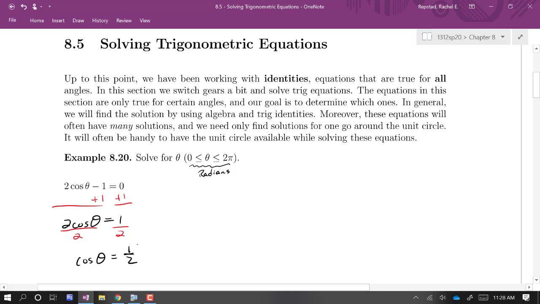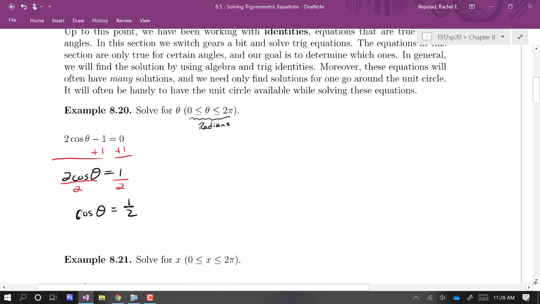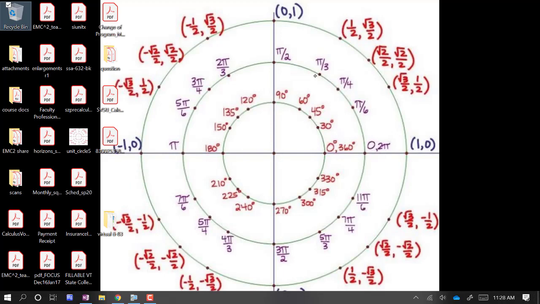Now, a lot of the time when we're working on these equations, the values that we'll find, right, so we said cosine theta is 1/2, that's going to be, a lot of the time, one of those convenient values that we can find right on the unit circle and get a nice exact answer. So if we look on the unit circle, if we're looking for places where cosine theta is equal to 1/2, that means we want the angles where the x-coordinate is positive 1/2. We could see that happens in the first quadrant here at pi over 3, and also in the fourth quadrant at 5 pi over 3.